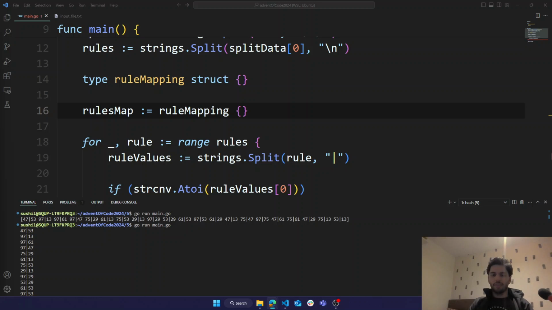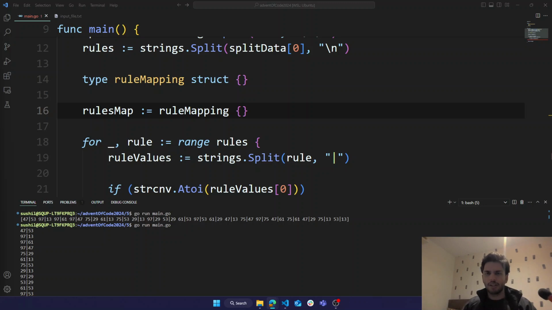Let's see. Give me a second. Getting stuck with a bloody map.